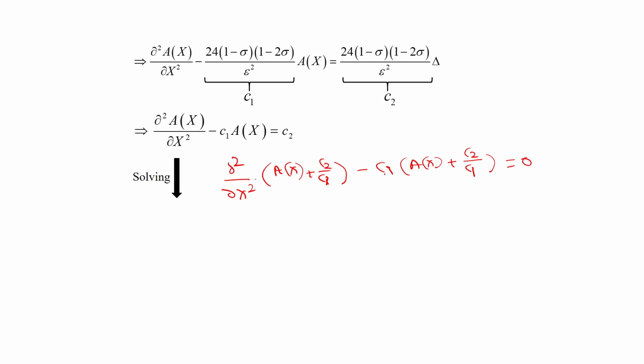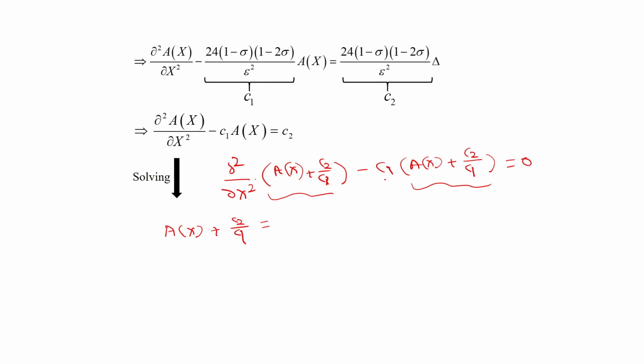So, minus C1 and this is minus C2 this side, so right. So, therefore, this is now a homogeneous equation. So, therefore, now I can write that A of x plus C2 by C1, that should be equal to, now here the solution is in terms of exponential functions. So, this should be equal to, the C1 is there.